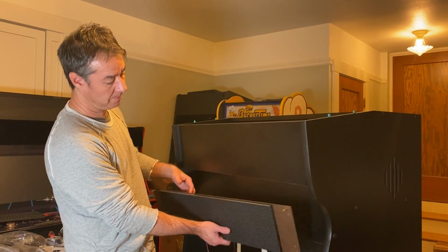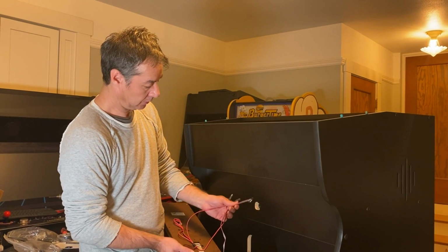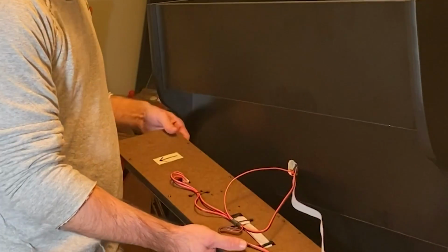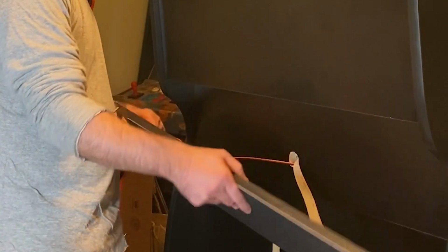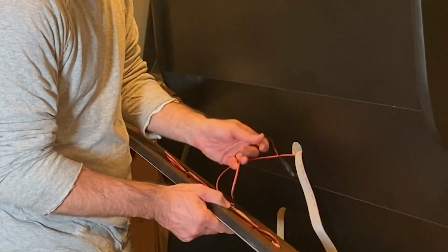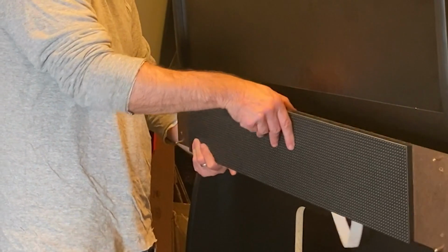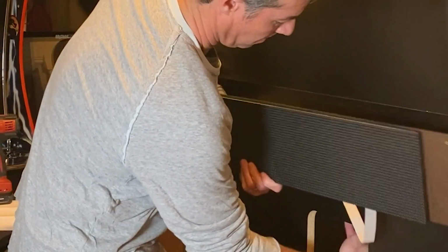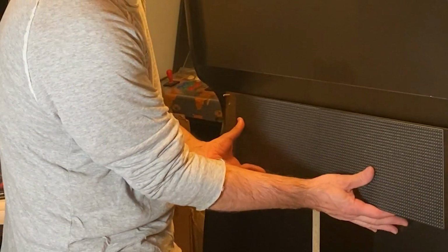So here's our mount. And in the back, we've got these 3 cables. We're going to route these cables through that hole we just made. And then also make sure that the arrow here, when it's like this, is pointing up. If you don't do that, then it's going to be upside down and you unfortunately have to redo it. So make sure that arrow, when it's right side up, is pointing up. And so just go ahead and route these wires through. And then this is how it's going to go, like this.